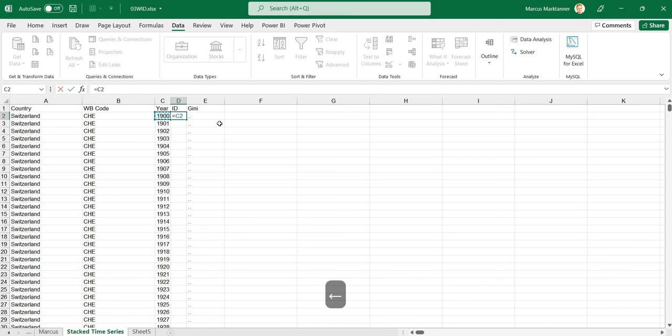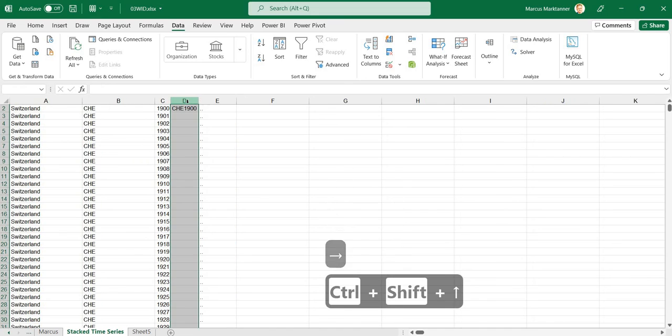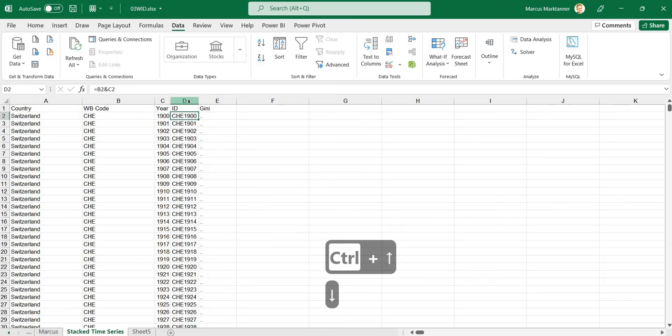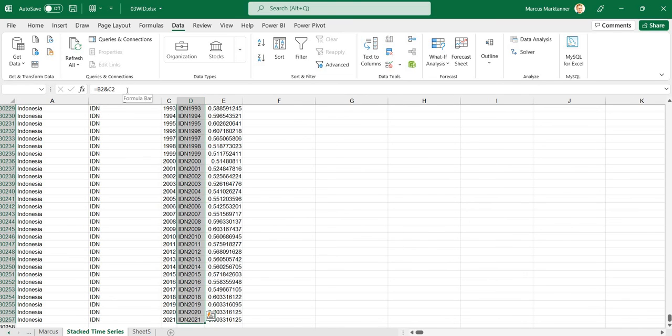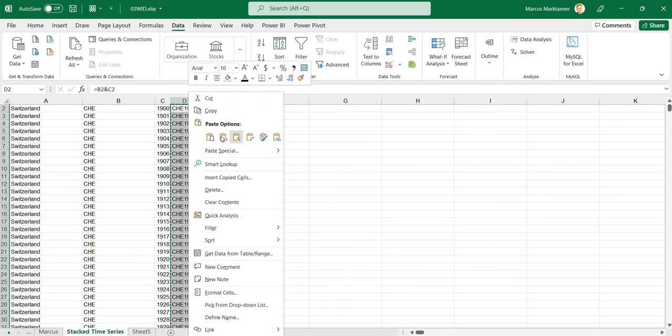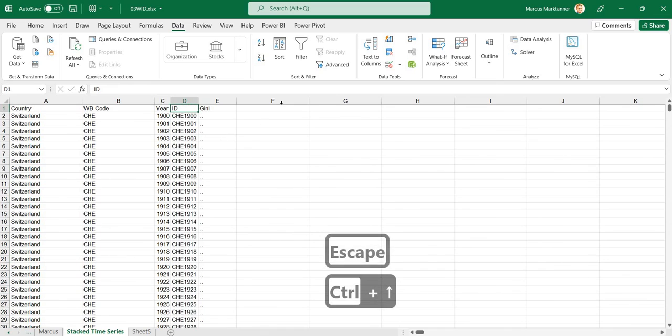The ID is always the World Bank code and the year. So we copy that down. Okay, it looks good. So we take out the formula, copy, paste special over itself, paste values. Okay, so now we have cleaned up the WID data set.